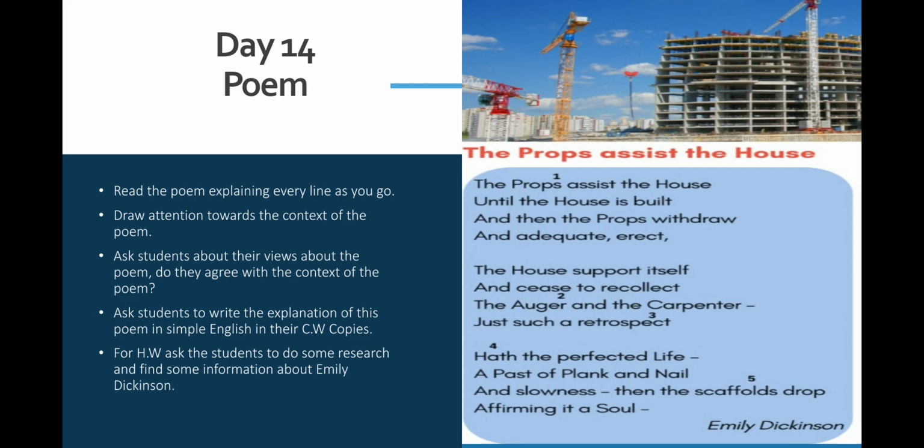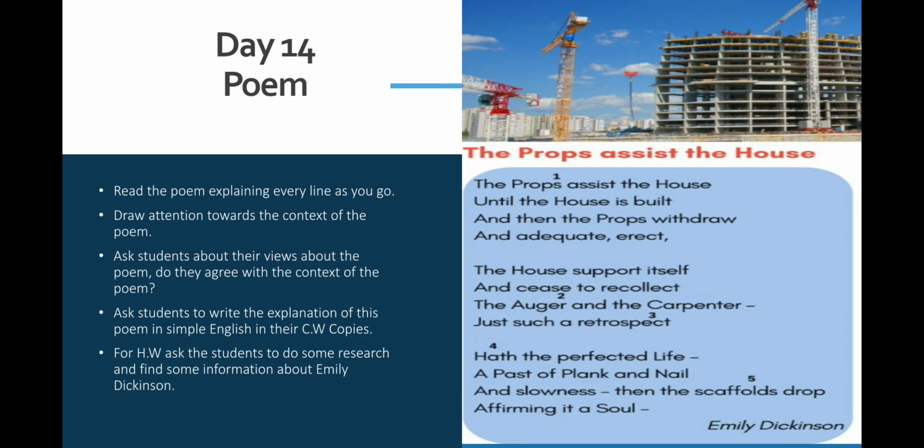And this happens with human life also, because when we are growing, we need a lot of support from our parents, from our family, from our teachers, from our friends, from the environment, everything. But when we grow up and we grow stronger and we become independent, we tend to forget all those things which were part of our growth. So, this is the context of the poem. You need to ask the students whether they agree or not.